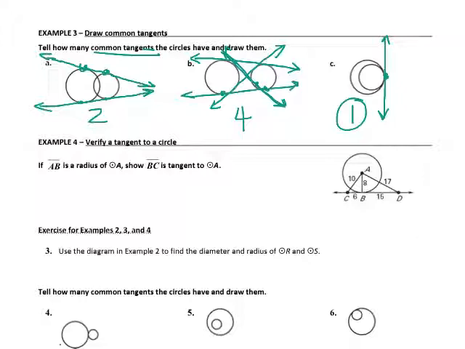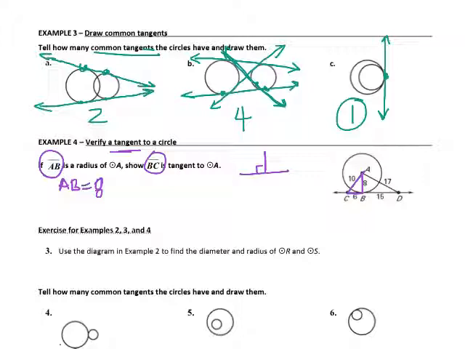All right, let's take a look at example 4. You may recall the Pythagorean theorem, and that's really what I'm going to be using here for this problem, because it says here to verify that the tangent is really a tangent. Well, what if AB is our radius? AB is 8, okay, in the problem. So if that's the radius, and we know that the only way for segment BC to be a tangent is it has to be perpendicular to the radius. So there has to be this perpendicular relationship between the radius and the tangent if it's truly a tangent.